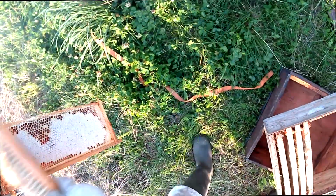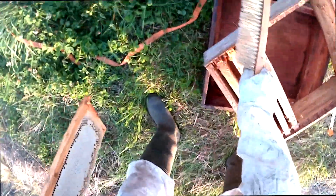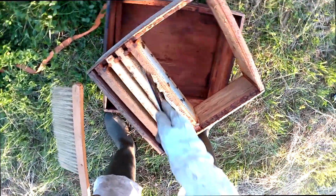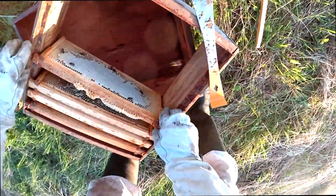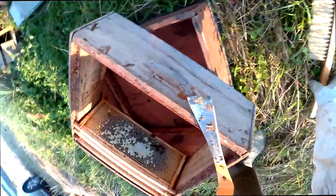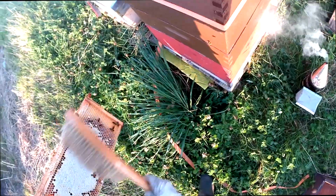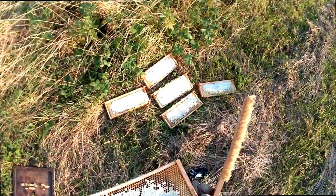Again, just brushing off. A lovely frame there again. Don't worry that there's a slight amount of honey that's uncapped there. I can test it when I'm at home with a refractometer. And if it's not honey strength, then what I'll do is I'll spin the ones out that are not honey strength, and I'll feed this back to this colony, not any other colony, because you don't spread disease. I'll feed them back just to this colony, which you can do, of course, if you just have a few hives. If you have 100,000 hives, then it makes it a bit more difficult.